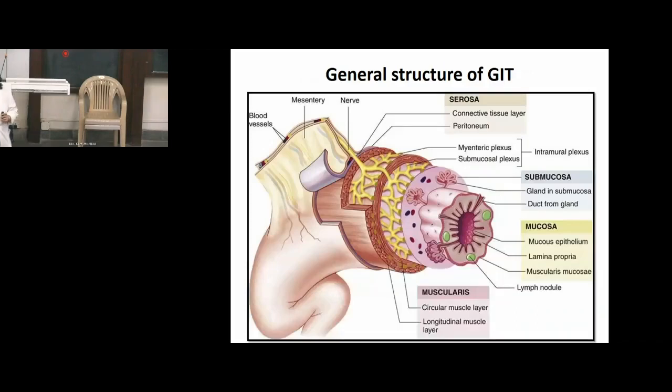Is this picture familiar? This is very, very important again. In your microanatomy, right from any slide that you get of the alimentary system, not GI system. Difference between alimentary and gastrointestinal tract? When I say gastrointestinal, नाम खुद बताता है, वो stomach से लेके है. Gastro and intestinal. But esophagus नहीं आता है उसमें. So I would rather speak about the alimentary system, right? तो ये general structure would be the alimentary system, but oral cavity and all are a little different. So that's why we have used this as GIT.